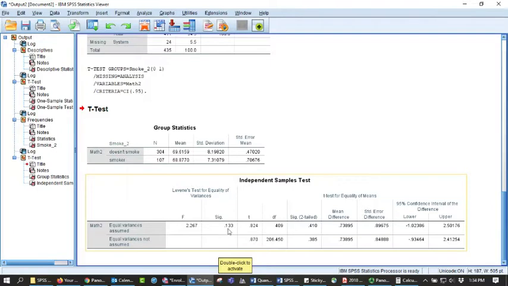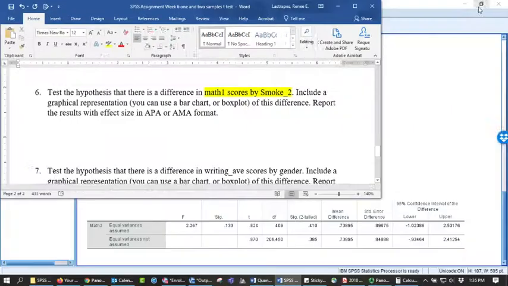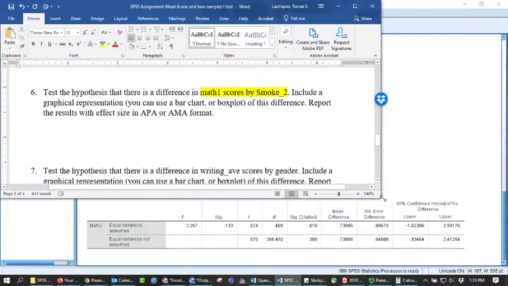That means we can stay in this top row, and we come across, and it looks like there is no difference in smokers and non-smokers, because if you look at their averages, the average on Math 2 is 69.5 and 68.8. It's essentially the same. So they are not significantly different. And so all we have to do is report. Let me make this a little bit smaller so I can see everything I have.